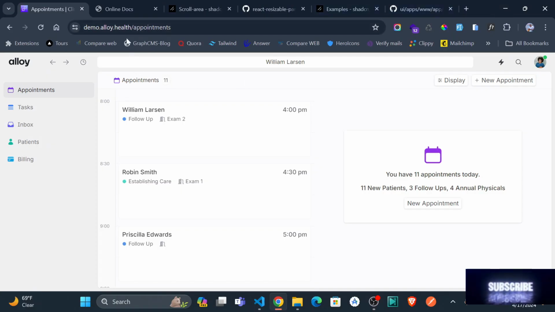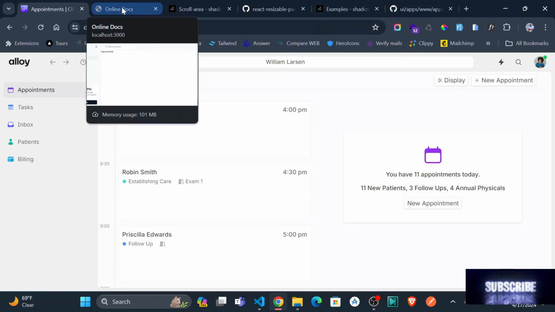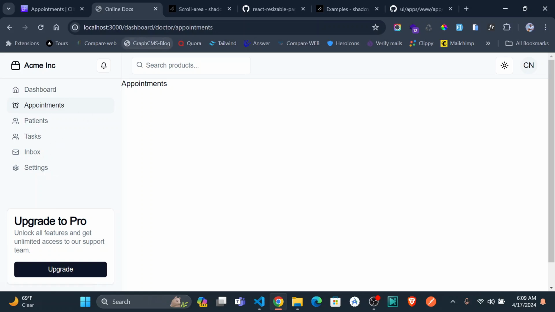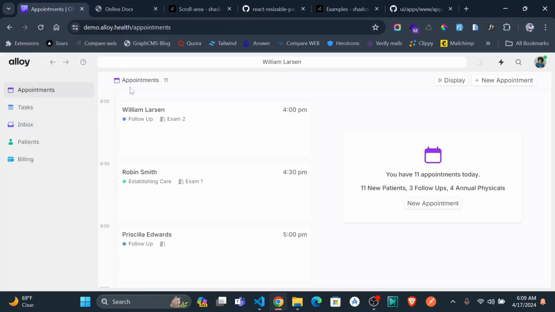Hello, welcome back. In our previous episode, we looked at coming up with this dashboard, and we also finished up with the onboarding form. We went ahead and laid out our first dashboard layout, and this is what we came up with. So in today's video, we are going to implement this modern looking layout into our app, and see how we can just use this. Okay. So I'm just going to go ahead and start with appointments.